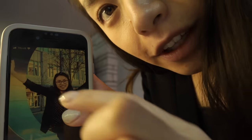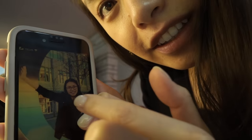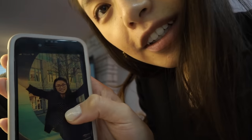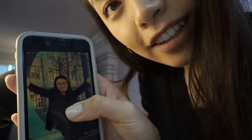You know what I just realized? This is literally the exact same outfit and pretty much the same hair. Hair's a little longer, but same style as what I did for my med school interviews. The photo's really small and it's hard to tell, but basically that same polka dot shirt, same blazer, same half up, half down. I'm not gonna wear my glasses because the ring light looks terrible on Zoom with the reflection, but otherwise, your girl has not changed.